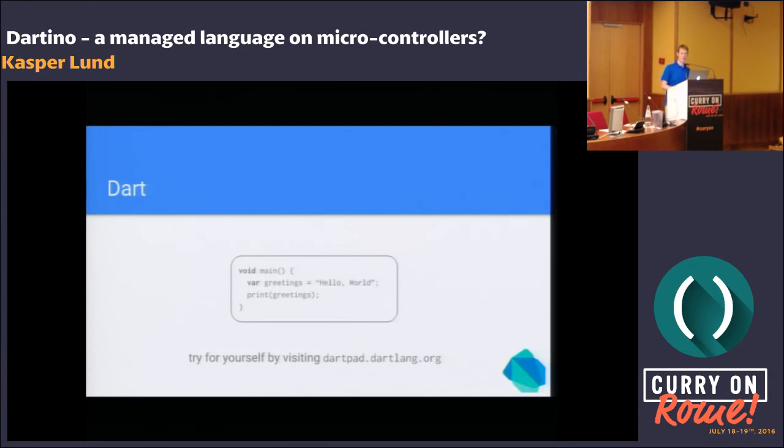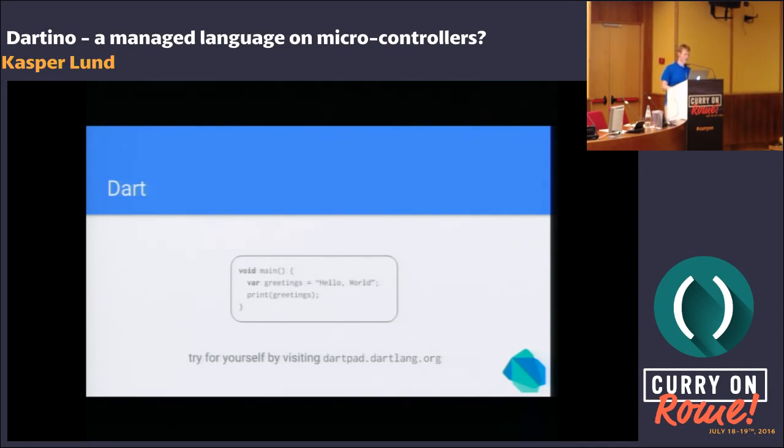So I don't know how many people here are familiar with Dart. Show of hands. Oh, it's like a third of the people here know what it is. So Dart is actually a fairly heavily used language at Google these days. It's mostly used to build web applications. Google AdWords is building the new version of their product in Dart. So it's sort of unfamiliar territory to venture into, to try to make Dart run really well on these small devices.